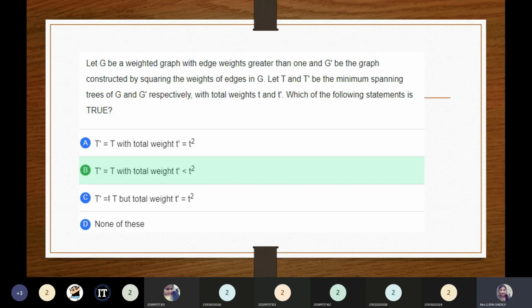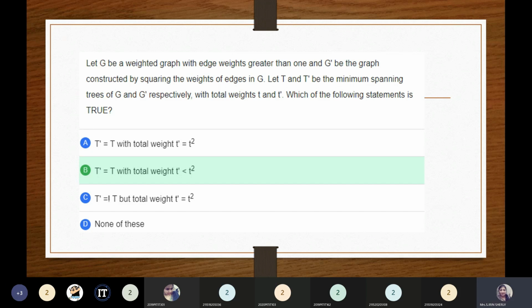The second option: T dash equal T with total weight small t dash less than small t square. Third option: T dash not equal T, but total weight t dash equal t square. And fourth option: none of these.